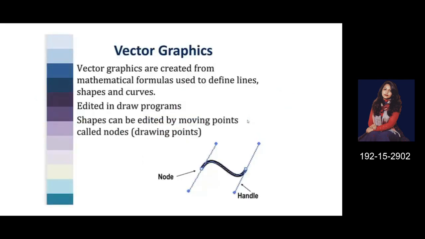So to get into the details, at first we have to know what vector graphics is. Vector graphics is a form of computer graphics in which visual images are created directly from geometrical shapes on a Cartesian plane. Shapes such as points, lines, curves, and polygons are used to make a more complex shape. Shapes can be edited by moving points. These points are called nodes. Here we can see a node. By moving this node, we can give the shape the form we want.